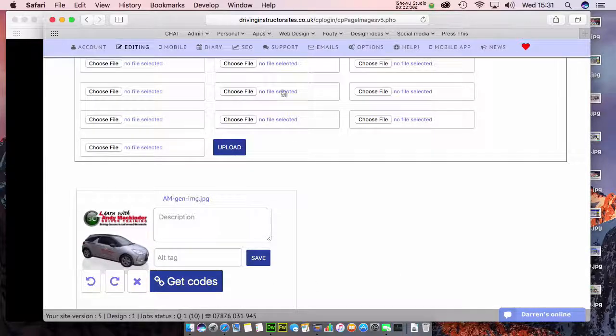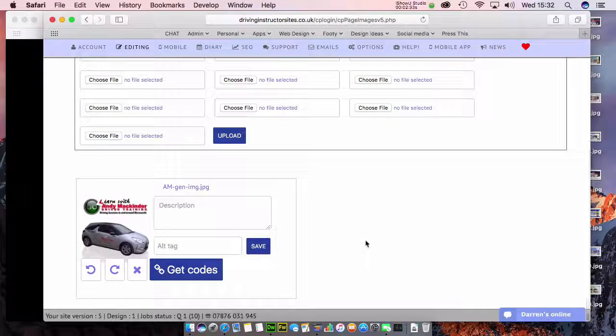Now when this is loading, the reason it can take time is it isn't just loading an image and plonking it in. It loads a full-size version and then creates several different versions of it in different sizes, so that if you need to show a small version, it only loads the small version. It doesn't load a big version and just make it display smaller, which, if you've got lots of images on a page, can take up a lot of time and data usage. So this optimizes it based on the size you actually want to show. Okay, so there's the image here.